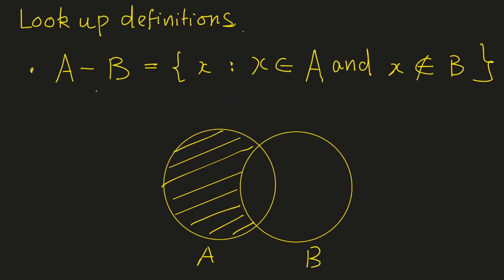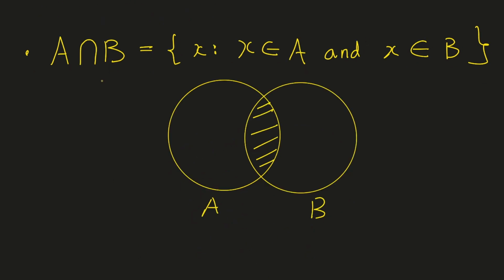All right, first we have the set difference. So A minus B is the set of X that is in A but is not in B. So here is a visualization using a Venn diagram. A minus B is always going to be a subset of A. Essentially, the set difference between A and B is the part of A that is not covered by B, intuitively speaking. Next up, intersection. So the intersection of A and B is the collection of X such that X is in A and X is in B.